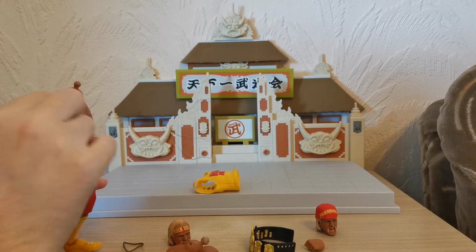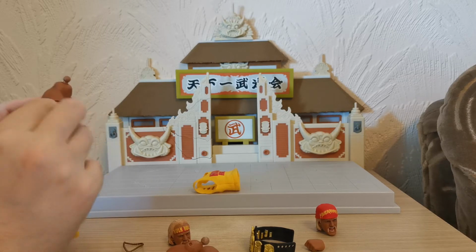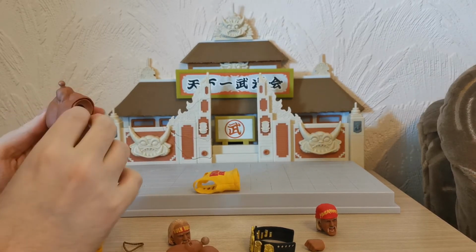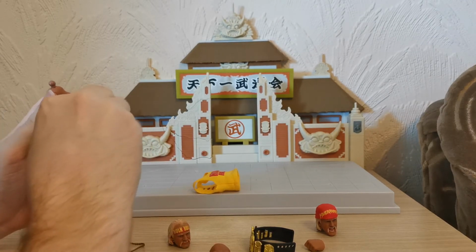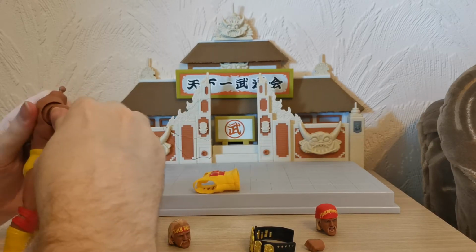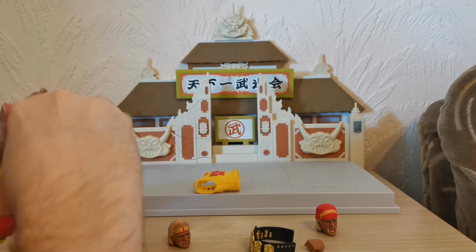Did I get that right? Is it maybe more like that? Once again, this is why you don't want to take the butterfly joints out, because getting them back into the right point is a little bit irritating. Then push this shoulder in like so, push the other shoulder in like so. There's a little bit of strength involved.